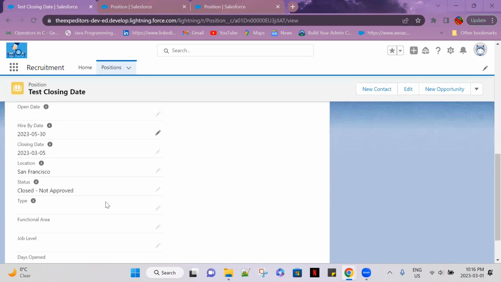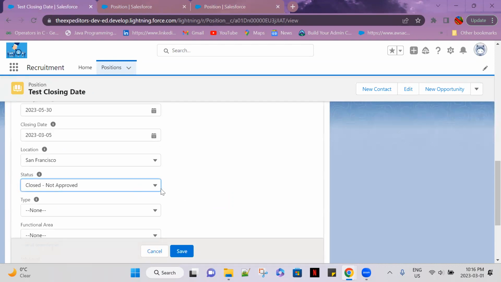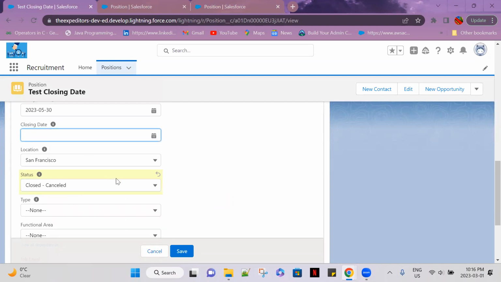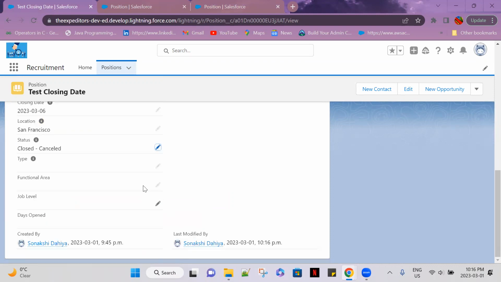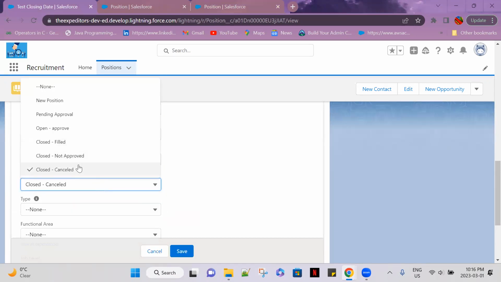I think it's working, right? Yeah, I checked, Shan. So I did it for not approved. If I check for all cancelled, whether it's working or not. So remove the date, check it. Save, it's not saving. If I do it's saved, and I checked for the above two. Click for new position and don't provide any date.